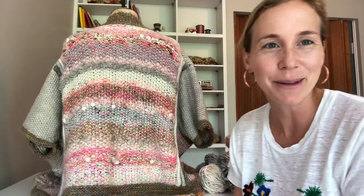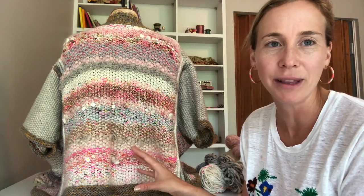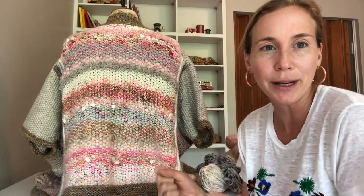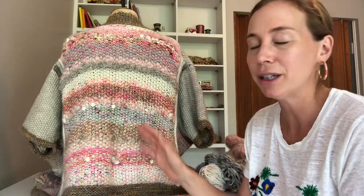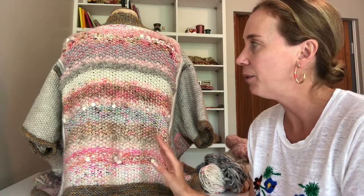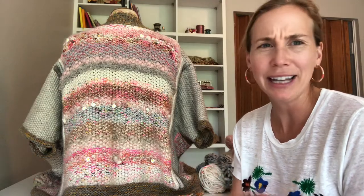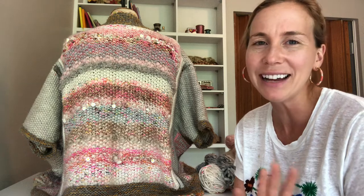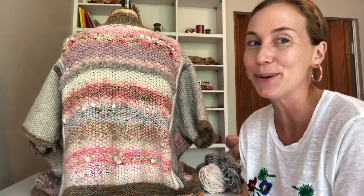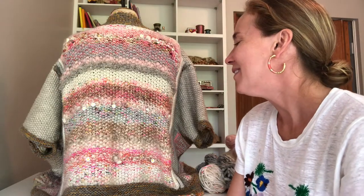For those of you that don't know, this pattern is called the Penguano — it's by Stephen West. One of the coolest things about it is the way he wrote it: if you knit it with a worsted weight or smaller yarn it's going to be smaller, more like a real sweater. If you want it to be more like a coat or jacket, go for the bulky route — that's what I did. It's all chunky yarn and I love the way it turned out. I wear this a lot as a jacket in fall and spring, over this canvassy olive green military-inspired jacket. It's a show-stopper and I never turn down an opportunity to wear it — I'll probably wear it at Rhinebeck again next year, second year in a row.